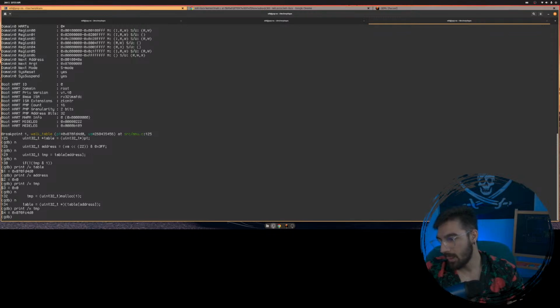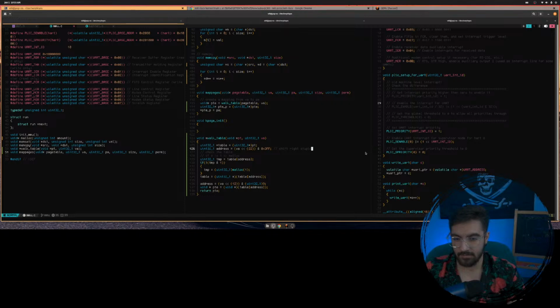Now set table. That looks like old code. Didn't I change that?